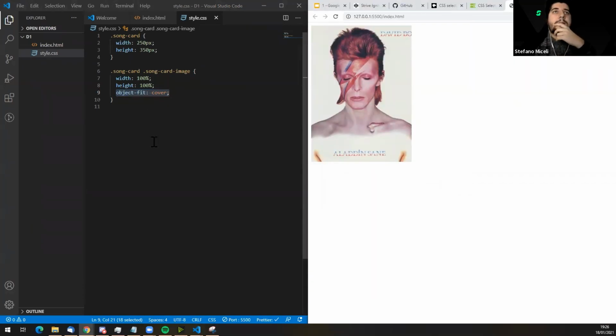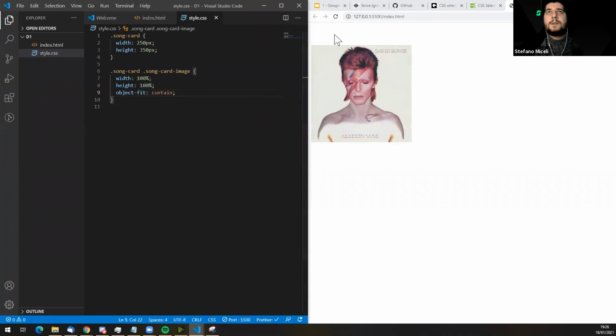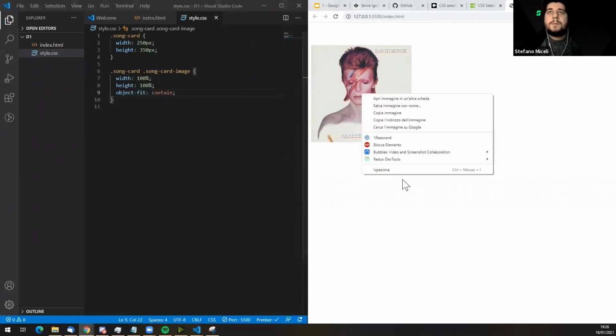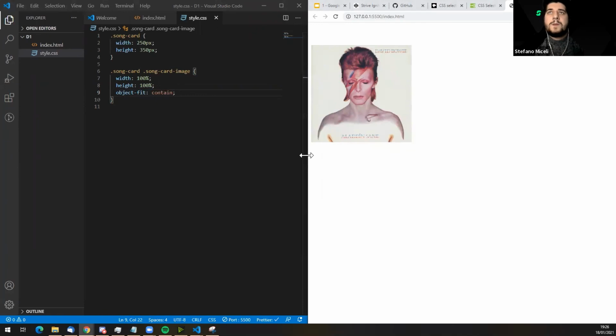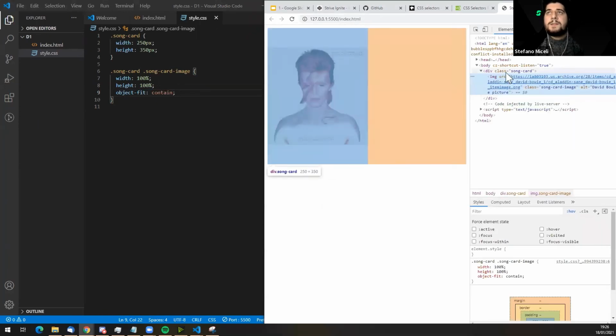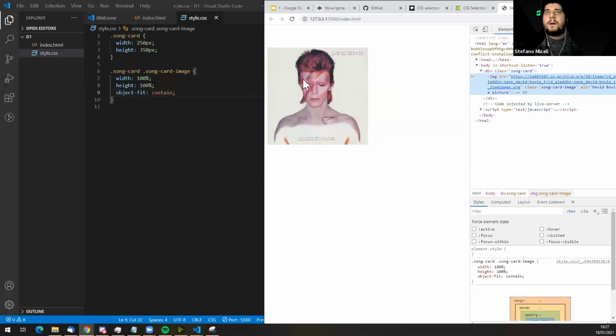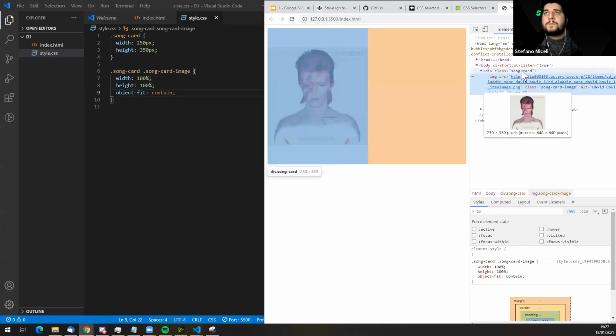So another way of using object-fit is as contain, but in this case, we will leave some space on top and bottom. That is probably not something that we want to do right now. As you can see, this is the container. Of course, we took all the space available, but we told the image to not stretch or not get bigger than the original container size.